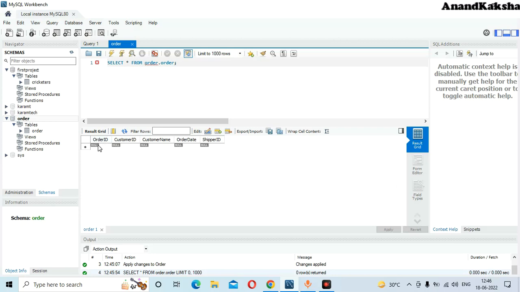First of all, we are going to add one row manually, and the second row we will add by SQL query. So let's do that. First, the order ID will be 10248, and customer ID will be 90, and customer name will be, suppose, Anand Kumar.